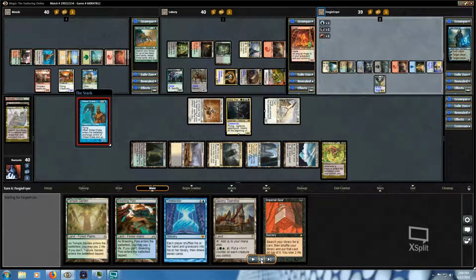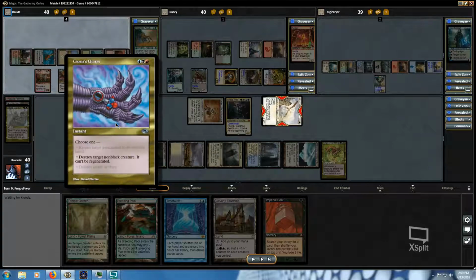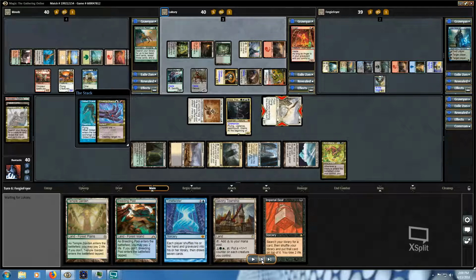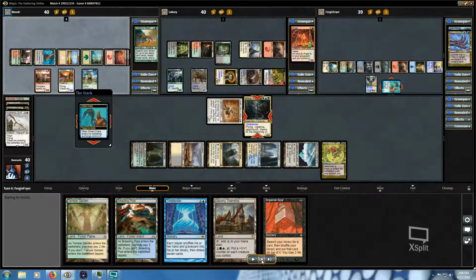So I play Hushwing Gryff. He plays Croesus Charm. He destroys my creature before the Gilded Drake enters the battlefield, and sure enough, he ends up taking my Atraxa anyway.